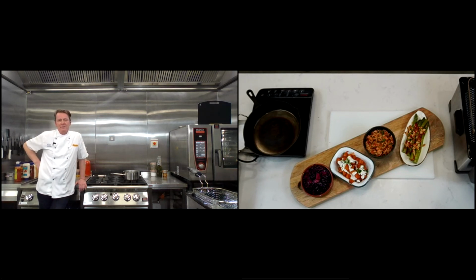So it would be better, I think, in most cases to put it on the side. Now if you take something like the coleslaw, obviously we're going to mix that beforehand, but that'll hold because it's a mayonnaise-based one and it's a little bit heavier, so it should hold. But anything delicate like a salad, I think it is handy to put the dressing on the side. It does make sense.